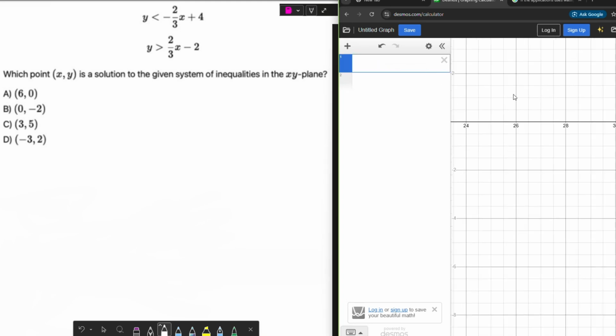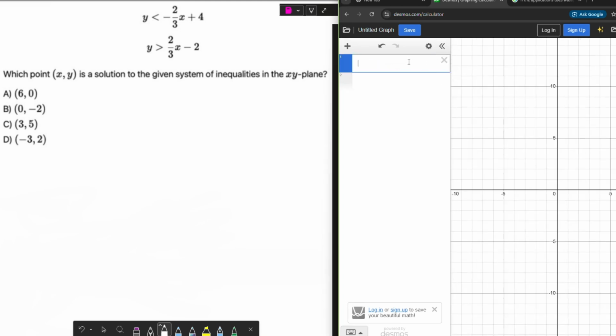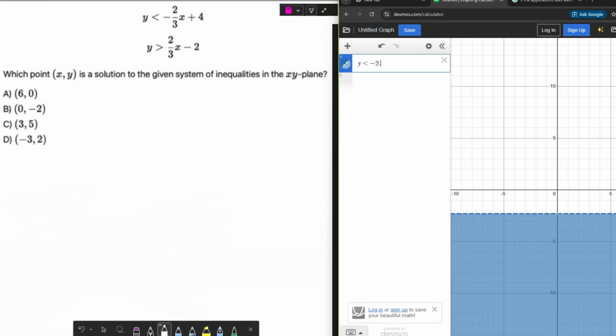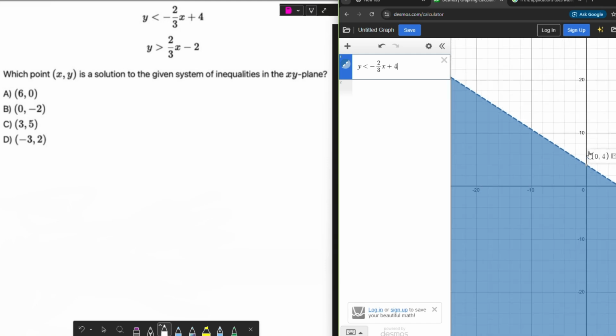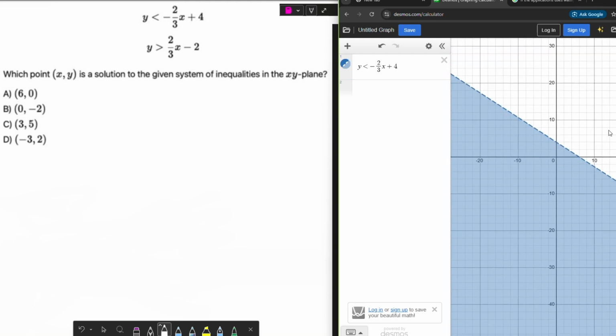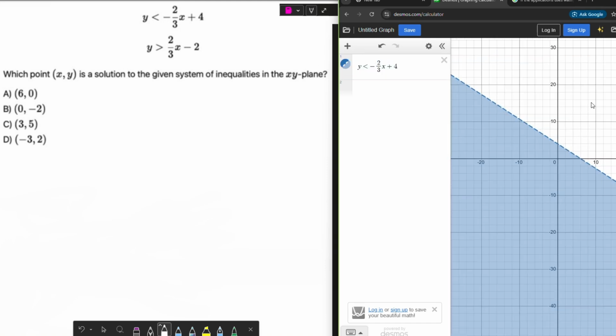Now, we can also solve this type of questions using Desmos. All we have to do is just plug in what we're given, but in this case, we have different signs, so we need to be a little bit careful. I will talk about that a little bit soon. So I plugged in everything, and in this case, for me, a solution is considered the colored parts. So the white parts are not our solutions. Only the blue parts are our solutions that satisfy our equation.